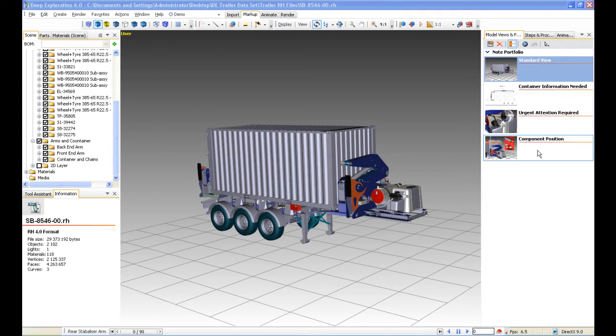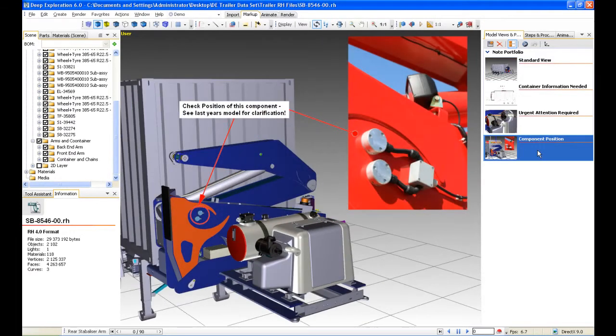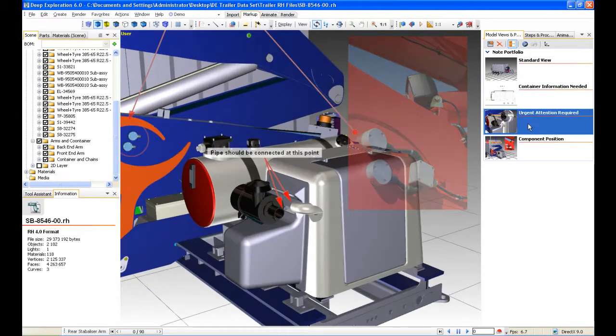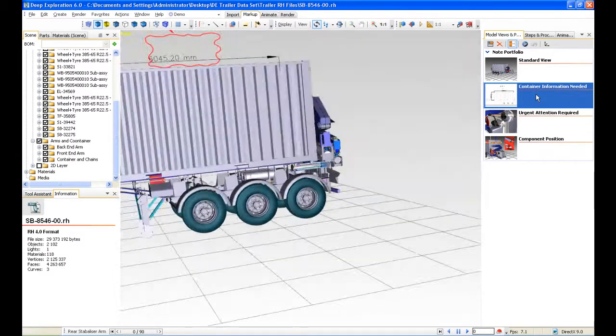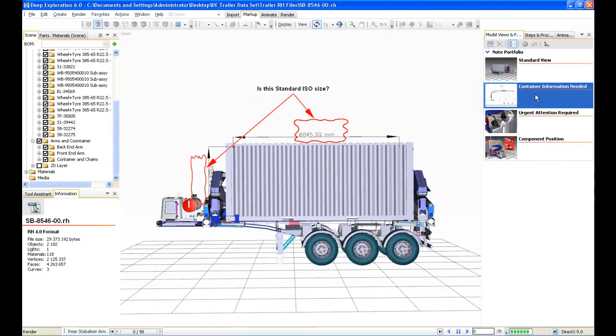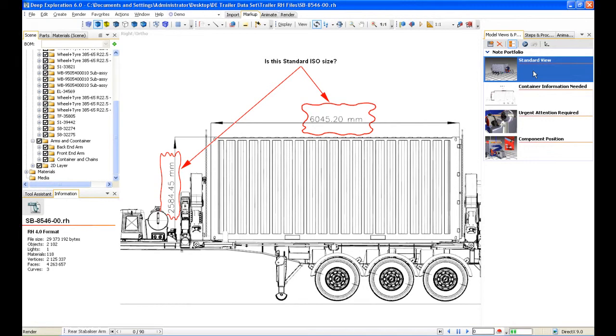This tab on the right hand side allows the user to save a snapshot or model view of the model. I've previously created and saved some markups that can be seen here on the screen. This first snapshot references a previous design and gives the user an image of that design. This second markup draws attention to some pipes that are not aligned correctly. These markups contain notes, sketches, images, comments, dimensions and detailed views, all the aspects that are required from a markup tool.